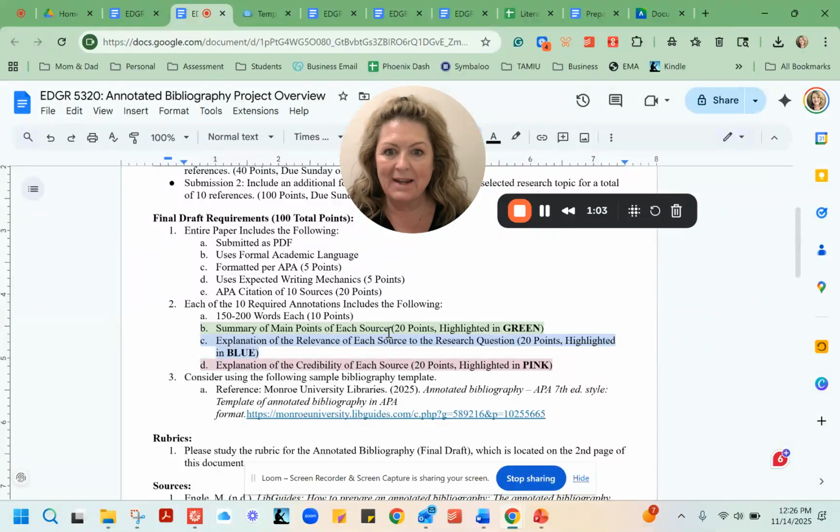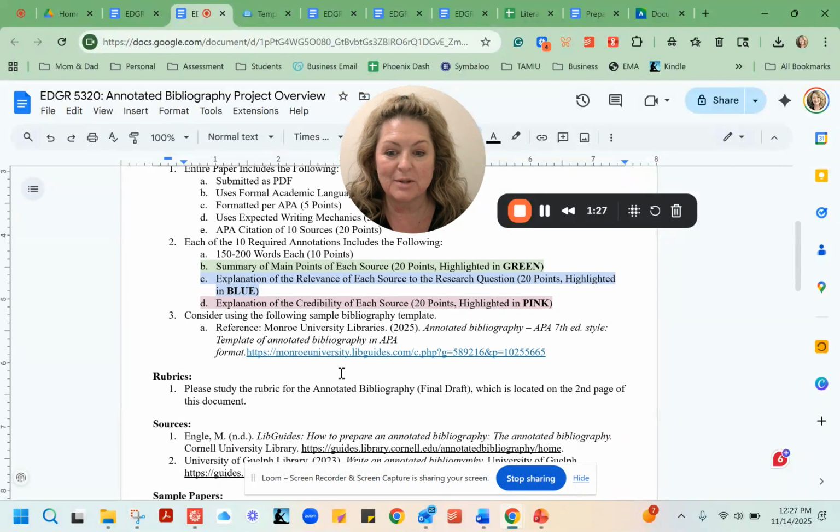So give me the main ideas here. What were they investigating? What did they find? All of the nuts and bolts to let me know, because I'm not reading the article, what this article or resource is about. Then number 2, the relevance of that source. And then number 3, the credibility. How did you know this was credible?